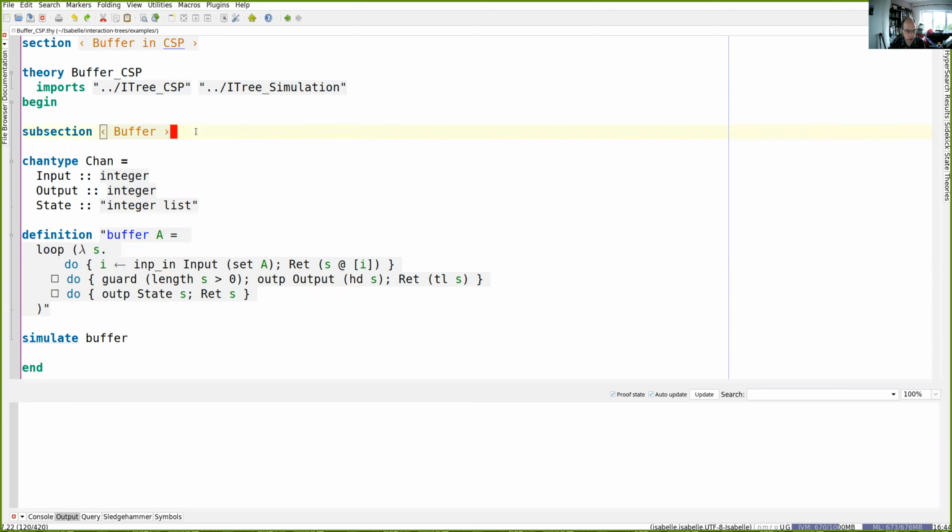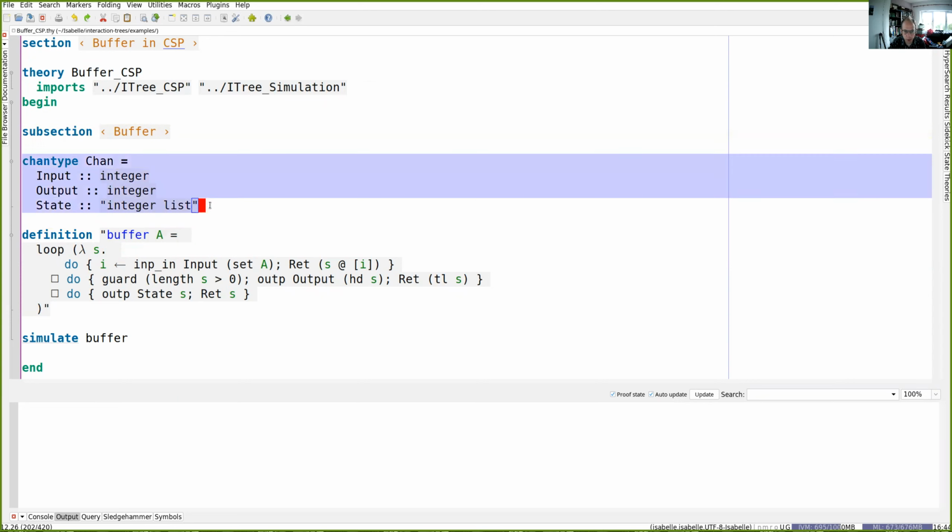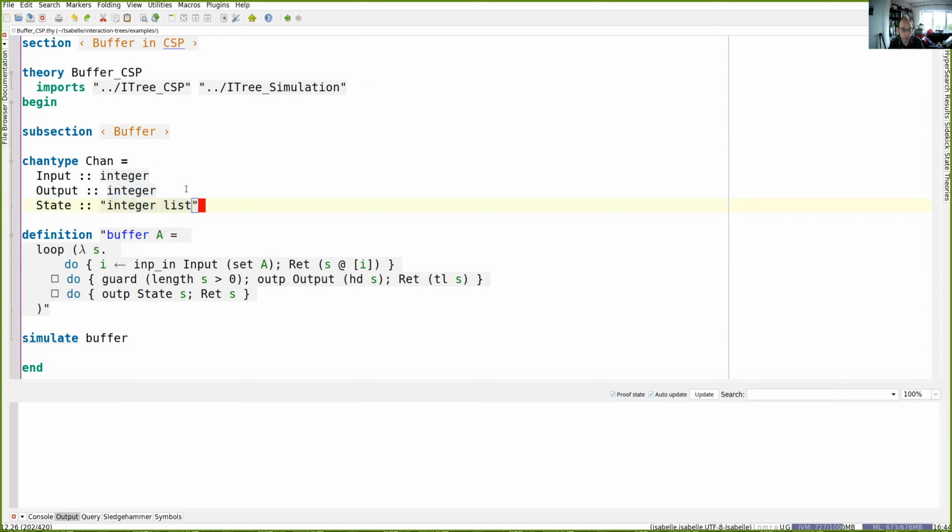And so what we're going to do is we first of all define a type for all the channels that we have. So we can input an integer, which is going to go into the buffer. We can output one, which can be taken out of the buffer. And in addition, we can also query the state. And this is going to be useful during animation, just so that we can see what values are in the list. We represent this in a slightly different notation to what we saw earlier, although we can support exactly the same notation. It's just slightly easier to show it desugared at this point.